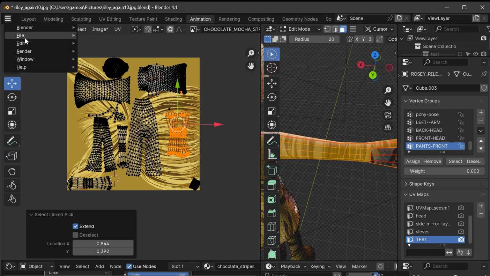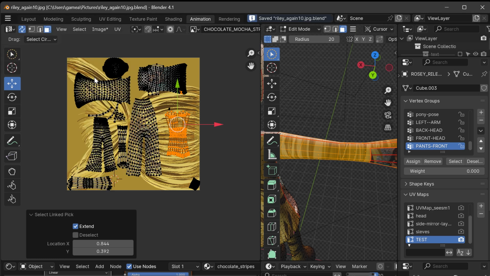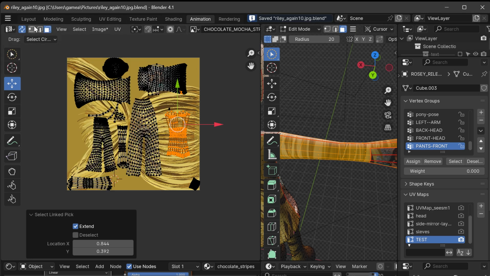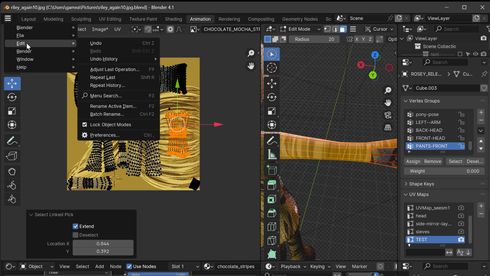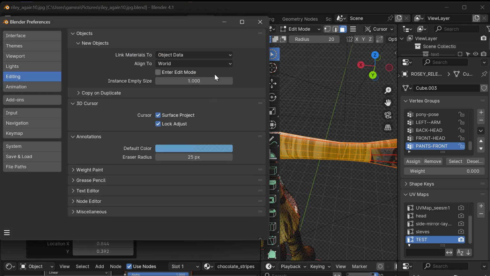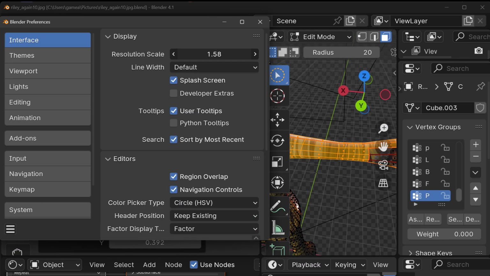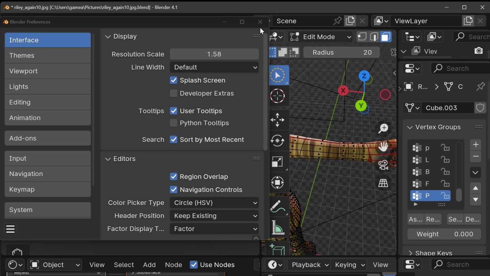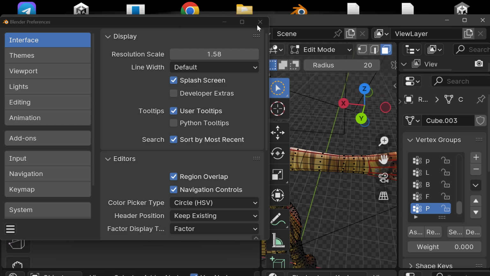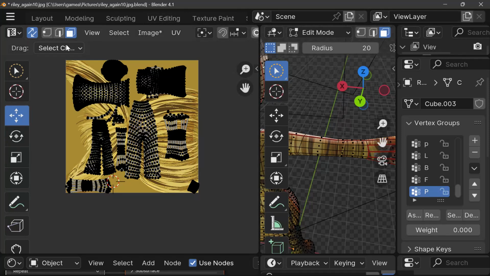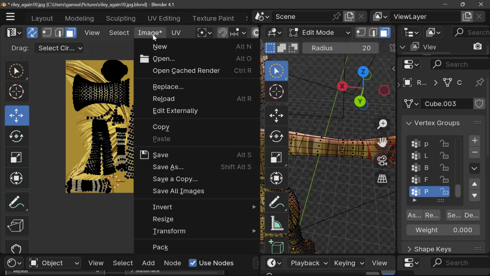Okay, remember, file, save. And then I'll just save the image too, because see that little star right there? You can go to Edit, Preferences, and Interface, yay, and then you can turn this up if you need to, and then this, and now see the star on image that tells us that it's not saved. So that little star.